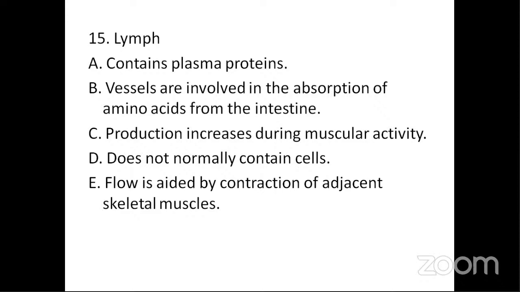Answers are: first, lymph contains plasma proteins. Yes, it is true. It is derived from plasma proteins leaked from capillaries into the tissues. It returns these to the blood. And lymph vessels are involved in absorption of amino acids from the intestine. It is false. Lymph vessels are involved in the uptake and transport of absorbed fat. So it is false.